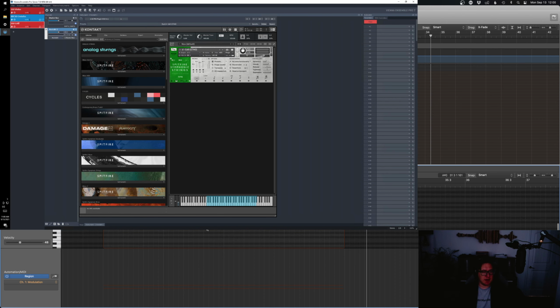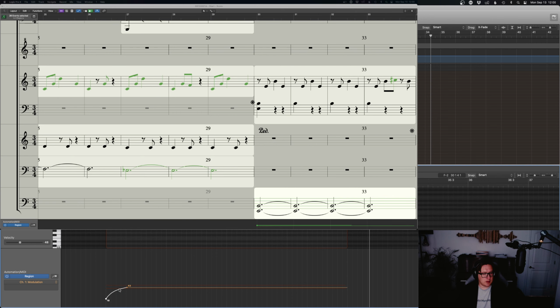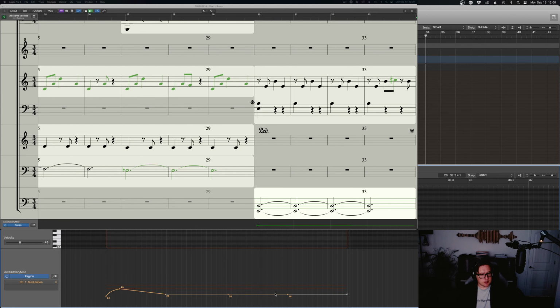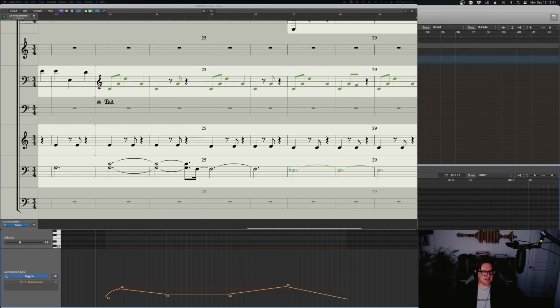And actually, that chord will probably continue. Maybe a little push into 33 and then kind of down. This is all going to become moot when I end up extending this.